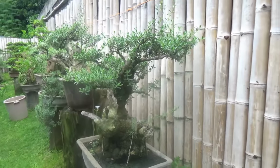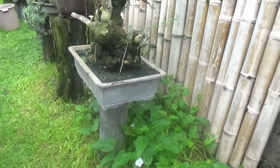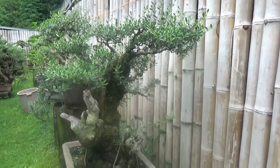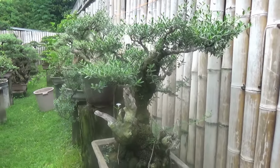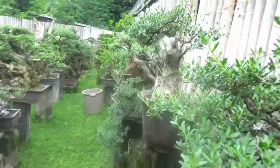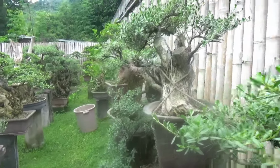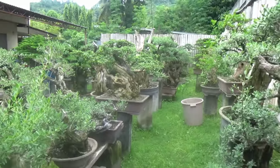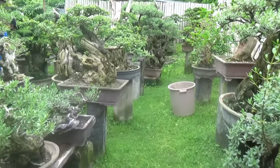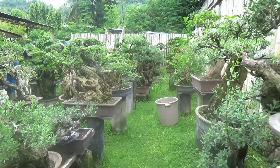This one is an old pemphis. It's still in a large pot, very large clay pot. This should be, but I still need to do a lot of work for this. Here, another pemphis cascading. And there are some vitex type triflora, which has very large trunks. So that's the update of my garden.